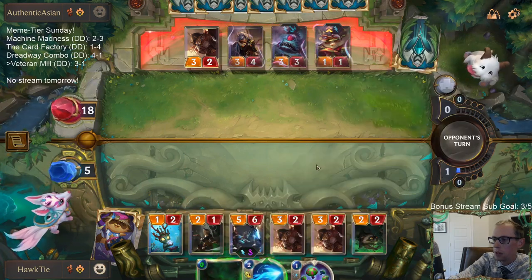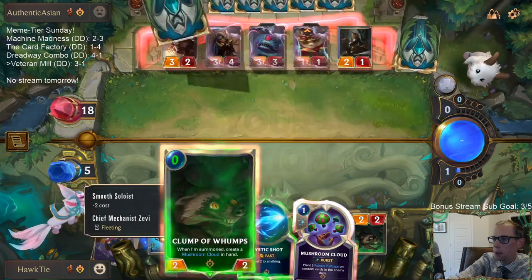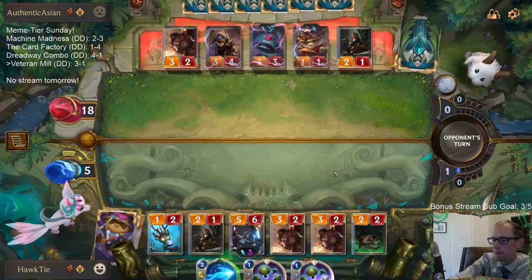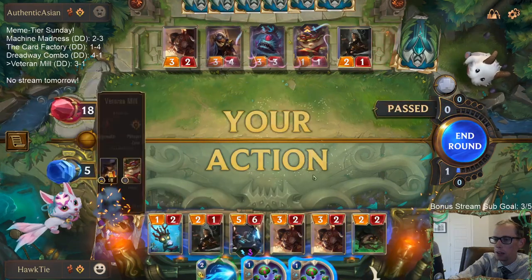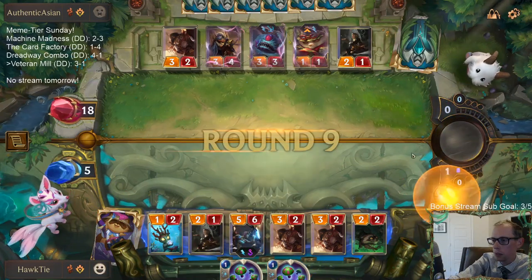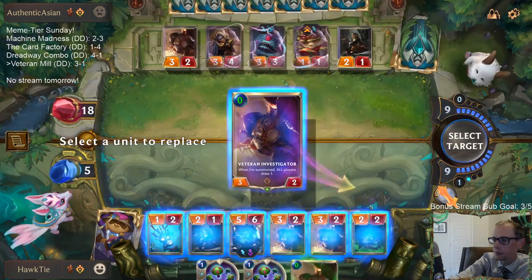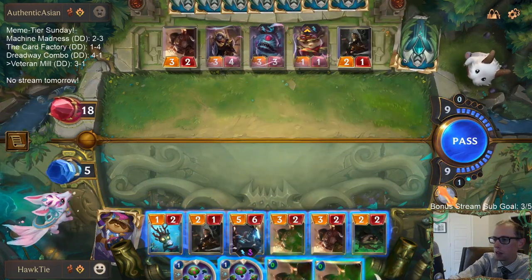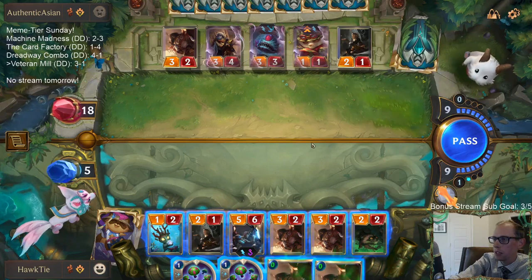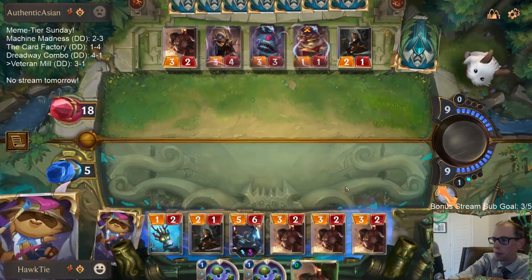Just hold on to this mushroom cloud. Anything else? I don't know. You know, like maybe we draw like a rummage. We're gonna have to get a good draw here. Rummage or veteran investigator would be the best. There we go. Alright, do I give them 10 puff caps? No, 10 puff caps isn't gonna be killing them. Observe and learn.